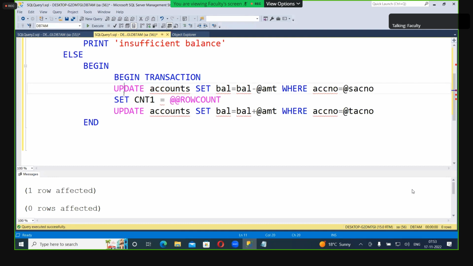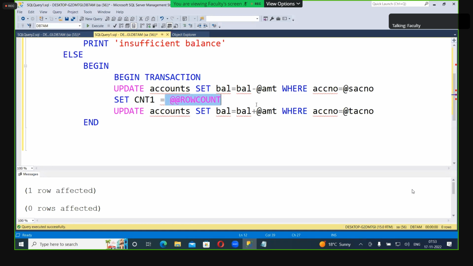This is the last DML. How many rows did this update command update? If this update is successful, what does @@rowcount return? 1. If this update failed, what does @@rowcount return? 0.